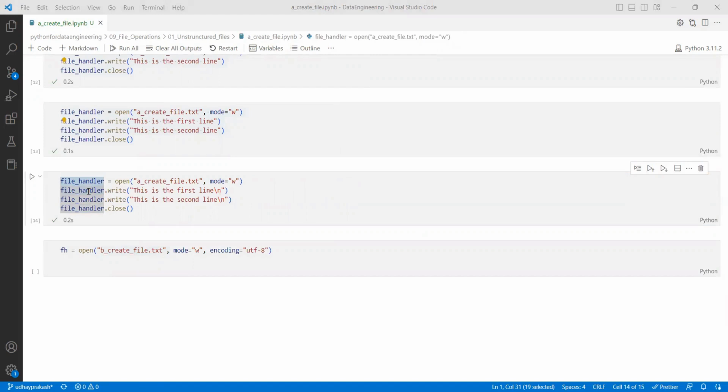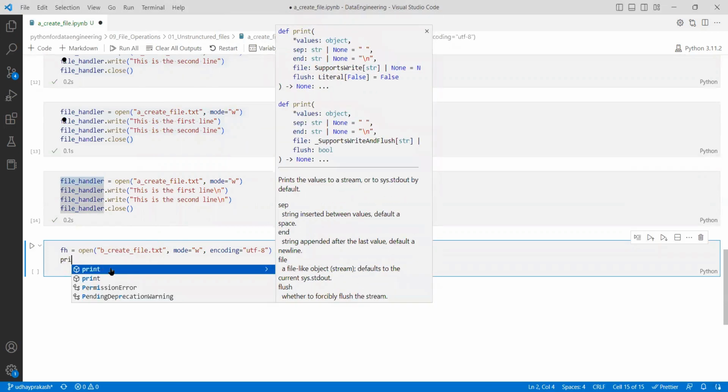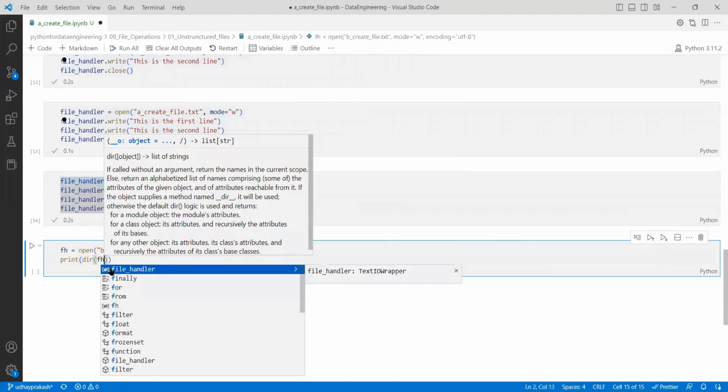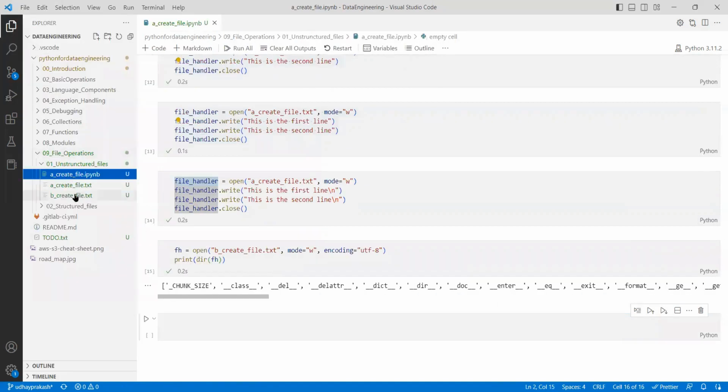So once I created this, if I say dir of it, you can see a good number of things, right? File handler means it will create the file and the file handler will be there, but file content will not be there. You see, the moment you created this step, a new file was created.